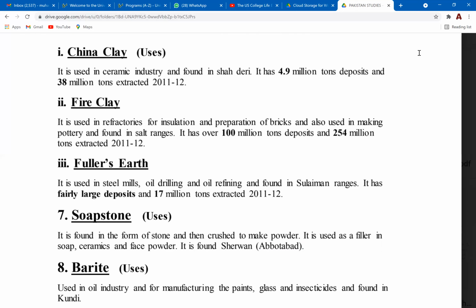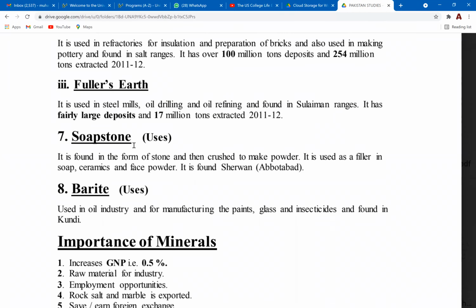So guys, if you've traveled across Pakistan on GT Road, you would have seen brick kilns. These large outdoor furnaces for the preparation of bricks. Has anybody seen brick kilns? Yes. So those brick kilns are basically large furnaces made out of bricks for the preparation of bricks, and they're insulated with fire clay. All the inner surfaces are coated with fire clay, and because fire clay acts as an insulation material, think of it as an oven, it keeps all the heat inside the kiln. Okay, and the fuller's clay is used in steel mills, and it's found in the Suleiman ranges of the Balochistan plateau.